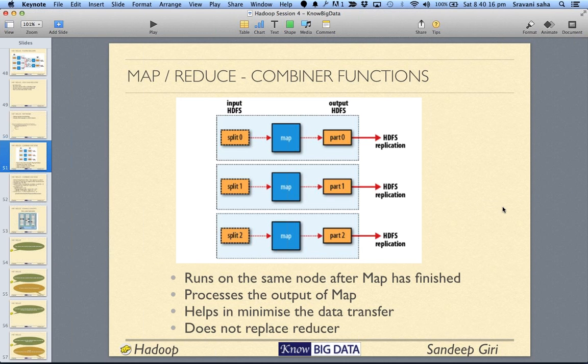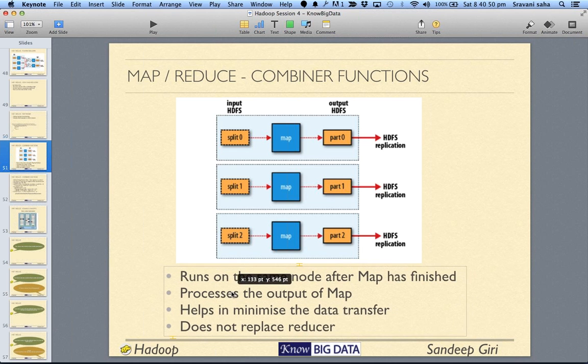You should write sysout and then press Control space, and it should autocomplete. Okay, good. And note, don't get confused about where the output of sysout is. It would not come to the console. You'll have to see it through the task tracker URL. You keep going till the attempt level, and under the logs you will see that there is a separate section for sysout. There you can see your sysout output. All right.